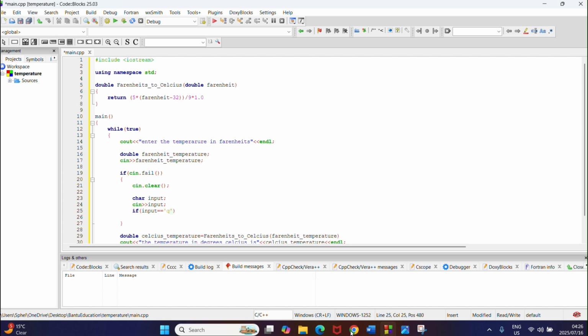In this case, if the user enters a q, whether it's lowercase or uppercase, input is equal to Q, then what happens? Then we're going to break out of the program.